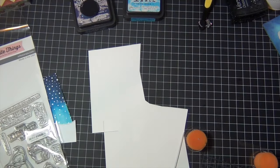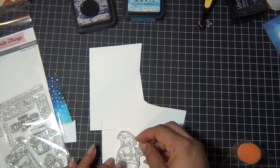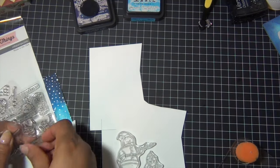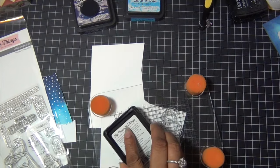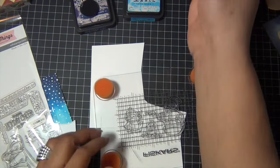Then I stamped a couple images from the Toasty Greetings stamp set from MFT, and I used my Black Licorice ink, also from MFT. And then I'm using my Clean Color Zig markers to color them. So here we go.